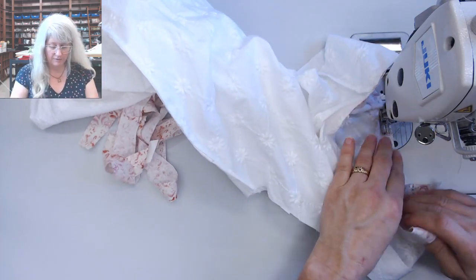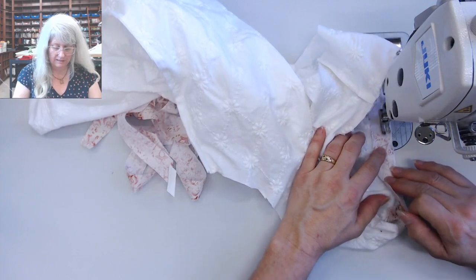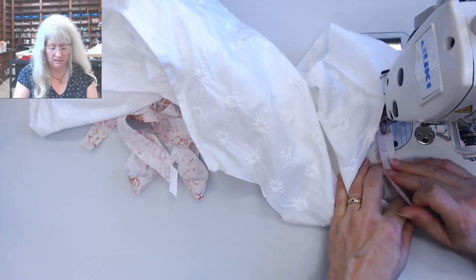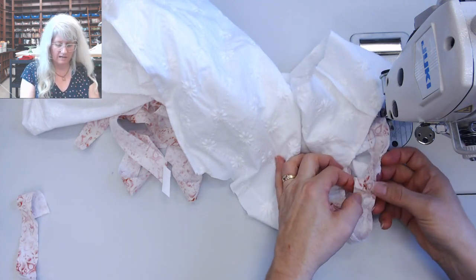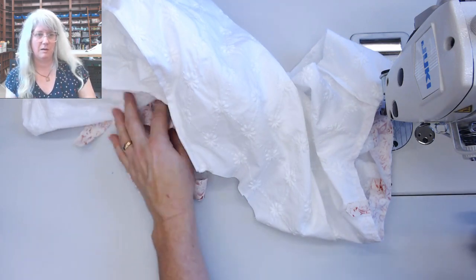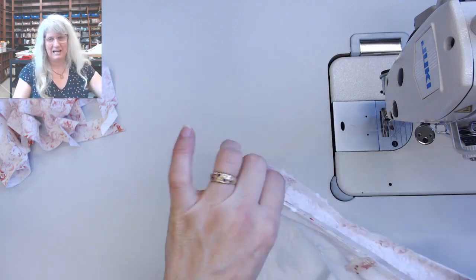Oh, I'm trying not to pull this. I'm trying to keep this nice and loose because it's the kind of bias that might give me a problem, because it's to the inside of the garment. Although the Myrna changed my mind a little bit yesterday, I'm still not convinced that it'll always work. So I just fold back my start and then I line it up when I come back to it or thereabouts. And that's how I do my starts and stops with binding. I don't seam it together. You totally could. It would look nice. But getting it just right, there's my back. It's kind of cute.